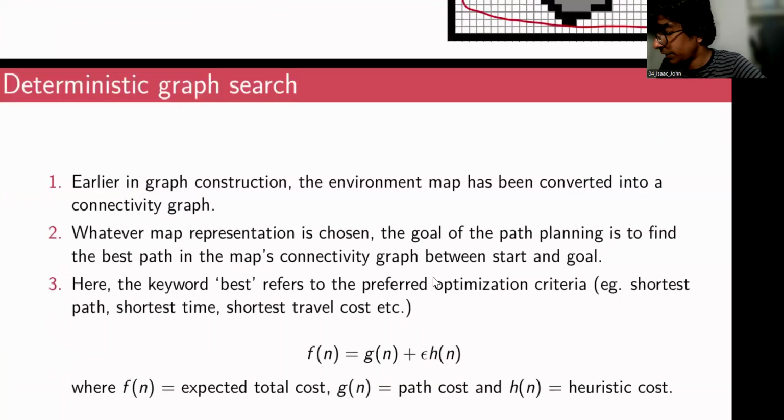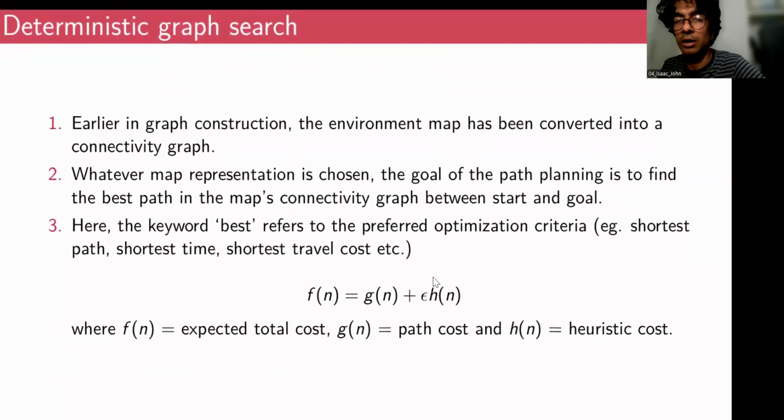All right, now we have actually seen graph construction methods. Now we move on to graph search methods, right? Once we have created these sort of roadmaps, how do we select the optimal path out of all the possible paths? So that is the topic we discuss in graph search. So let us look at some of the salient features of the graph search approaches.